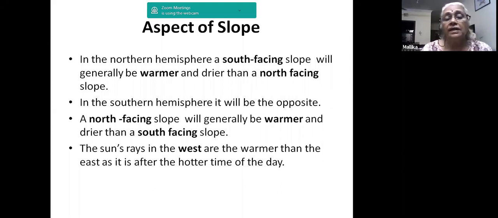So here I'd like to make a small point: if you are looking for a house anywhere south of the Tropic of Cancer, where it is always going to be hot throughout the year, and if you don't like the cold, then it is best that you take a west facing house. In Bangalore, for example, Bangalore is at a height. If you don't like the cold in Bangalore, it is better to get your house facing the west, with as many windows facing the west, because it will be warmer, right?